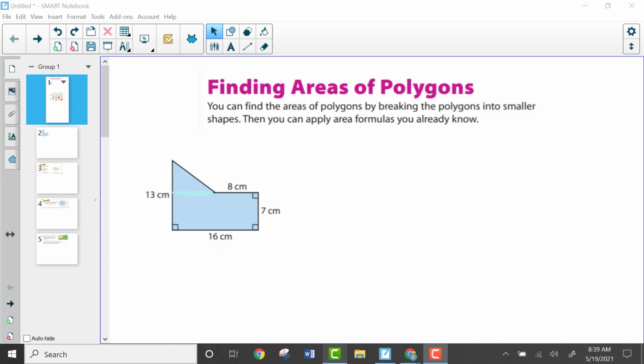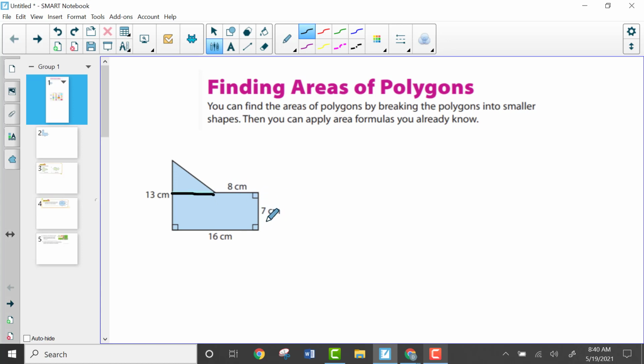So the goal for this video is finding the area of a polygon by breaking it up into simpler shapes. One of the key tips is for you to take a look at what you know, the measures you know, and use them to help you find the certain measures that you do not know. We have this polygon right here, and the first thing I'm going to do is divide it into a triangle and also a rectangle. That'd be a lot easier there.